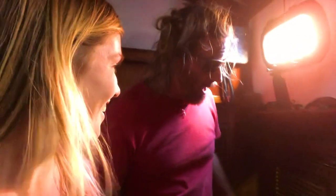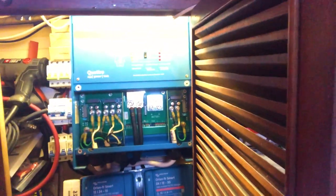Now we're in the captain's quarters. And it's a mess back here, but what are you gonna do? It's a work in progress. All right, so this is the main electrical cabinet. Right now, we're about to do some changes to it because we've doubled our battery capacity, and we've more than doubled our solar capacity.